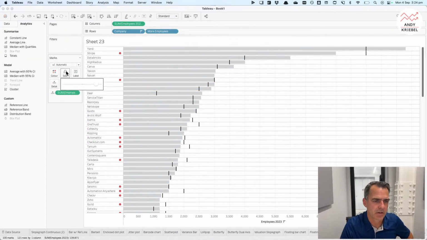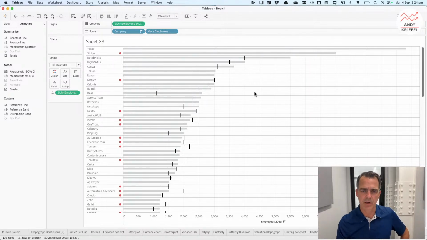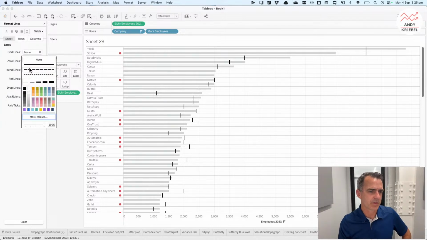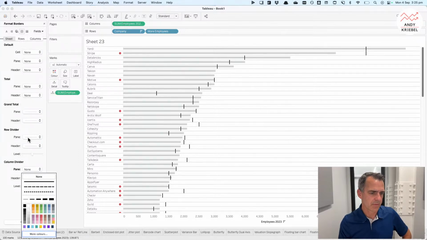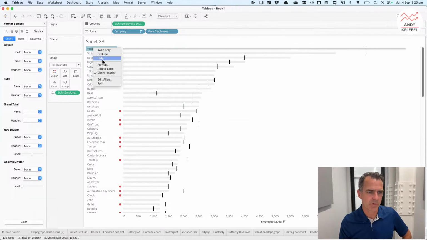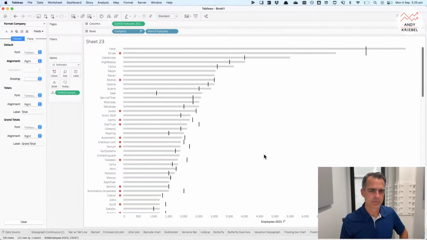And now my indicator, let's make the bars a bit thinner. And now I have that indicator instead of coloring the bars, I'm using that little indicator to the left of the bars. So let's turn these off. Turn that off. And get rid of my row and column dividers. Okay, so something like that. I would probably also maybe right align these so they're next to the dots. Yeah, so something like that. I think that one looks pretty good.